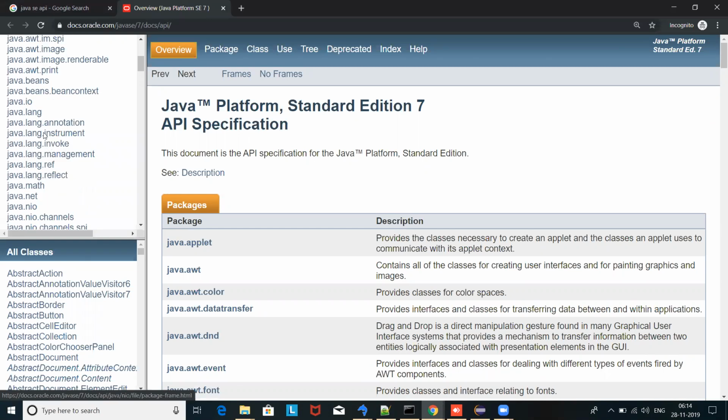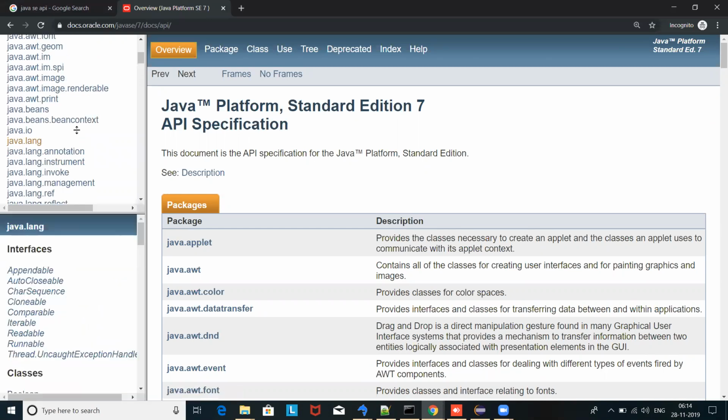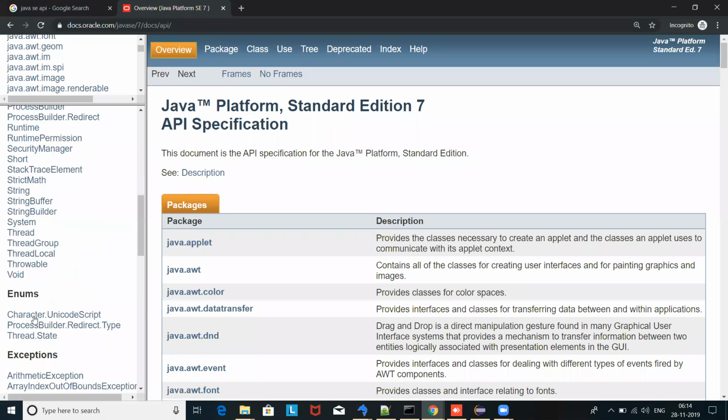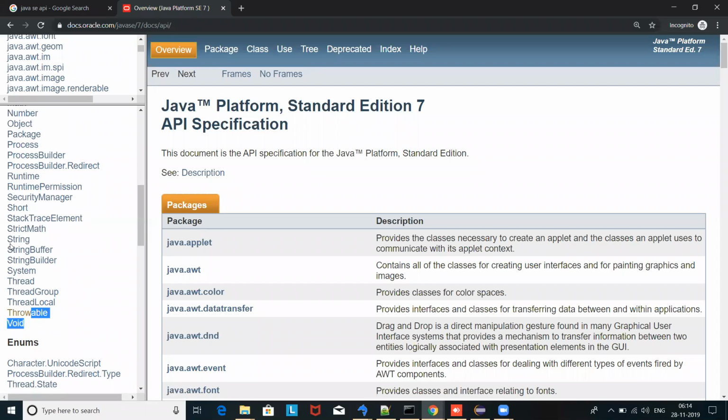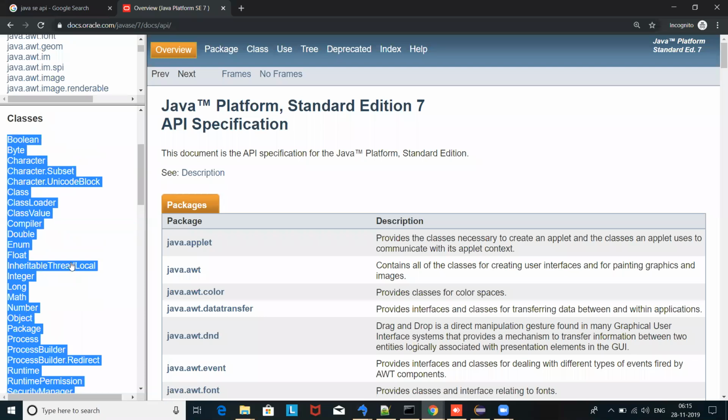If you go to the java.lang package, there are many classes: Boolean class, Byte class, Character.Subset class, Character.UnicodeBlock class, ClassLoader. These are all predefined classes which are under the java.lang package.